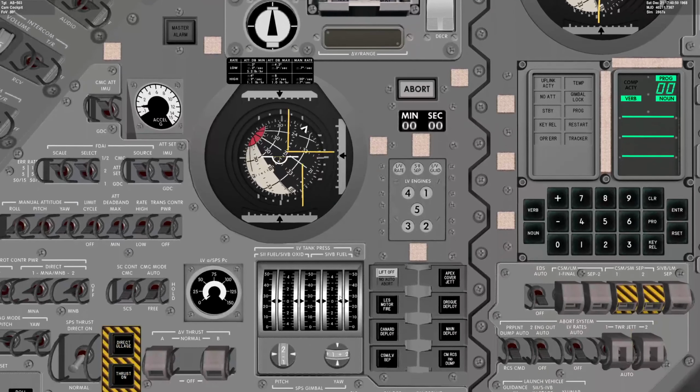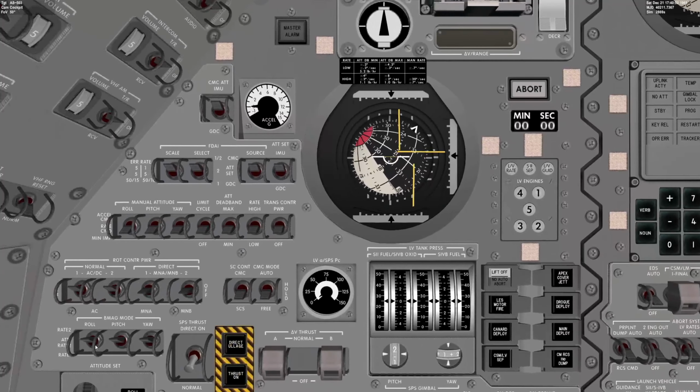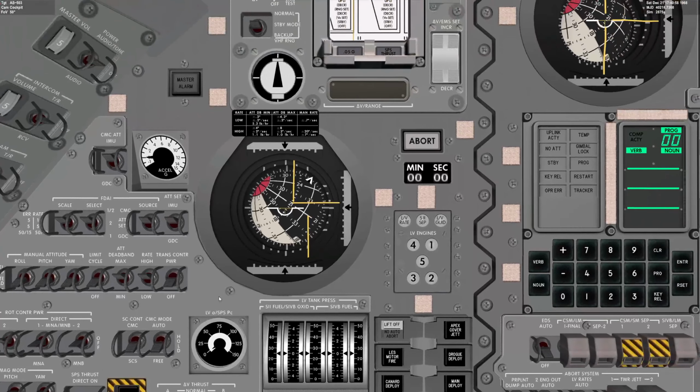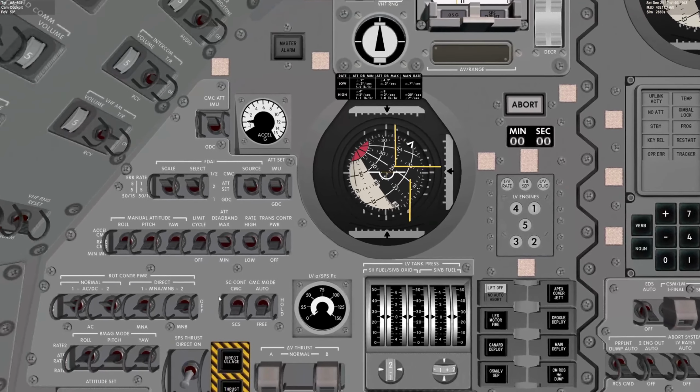And then, of course, make sure you leave your spacecraft in a configuration that won't go into gimbal lock on you when you're not paying attention. My personal preference, at this point, I'm far enough from gimbal lock. I just throw deadband to max, rate to high, Vmags to @1 rate 2, and let the SCS keep me pointing roughly that away.